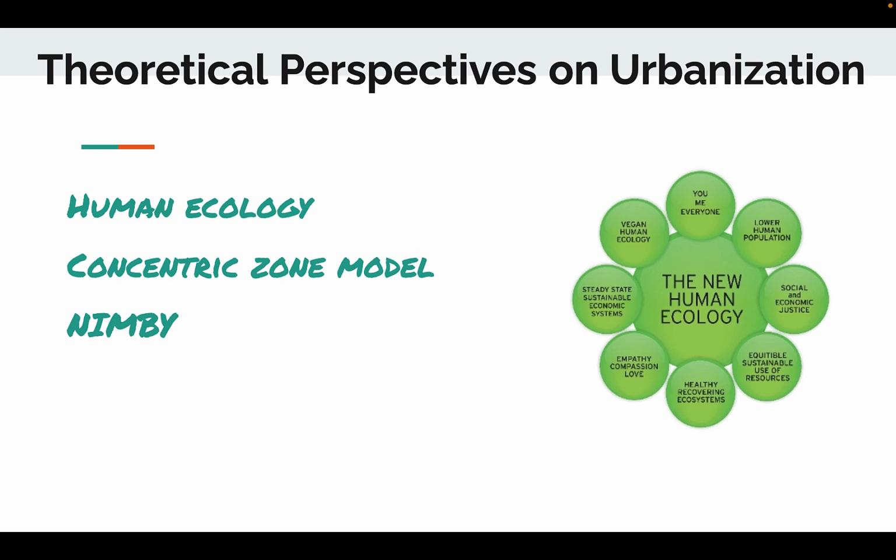So in this model, the zone in the middle of the city is the center of business and culture. Zone B, around this zone, is composed mostly of formerly wealthy homes that are now made into cheap apartments for either poor people or new immigrant populations. And this zone also has a lot of manufacturing. Zone C consists of the homes of the working class and established ethnic enclaves right outside of Zone B. Zone D, once you get a little bit further out, is the wealthy homes, the white-collar workers, and the shopping centers. And once you get to the far end, Zone E, you get to the estates of the upper class, those exurbs beyond the suburbs.